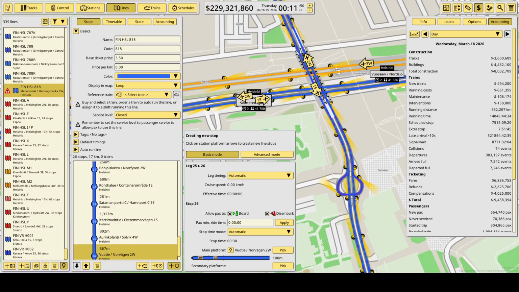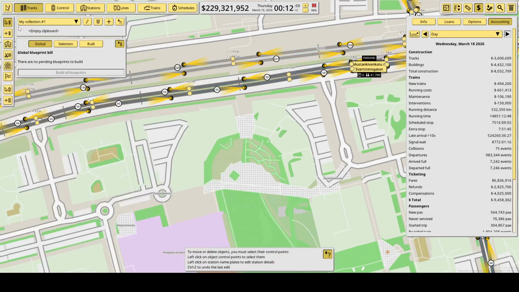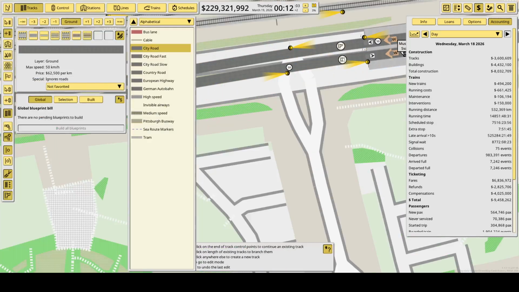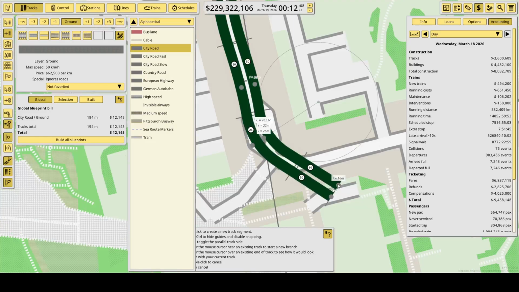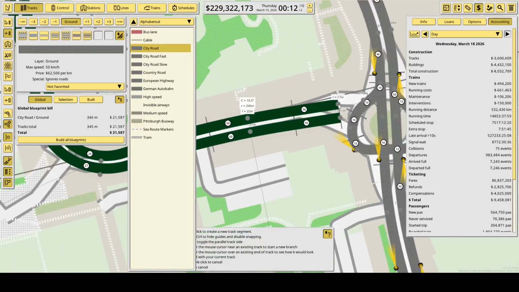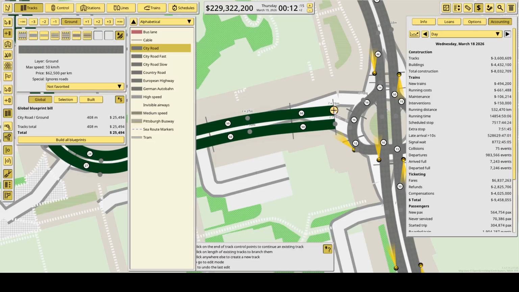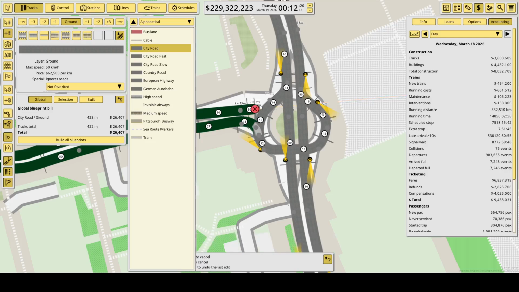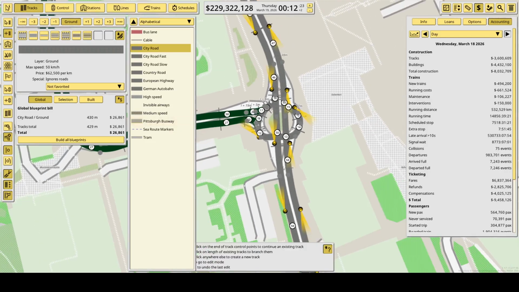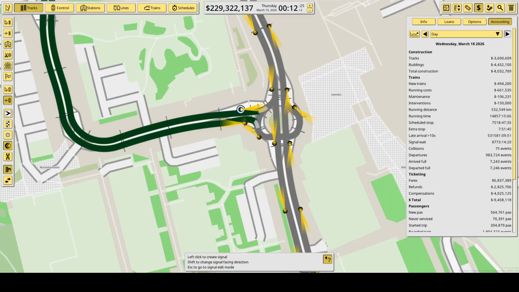Oh, no, it doesn't. Because the stop we're going to use is going to be on that bridge, and we're just going to make a loop here. Oh, wow. Well, another fairly interesting solution coming up here. But if it works, it works.